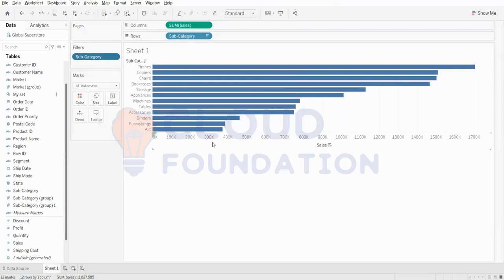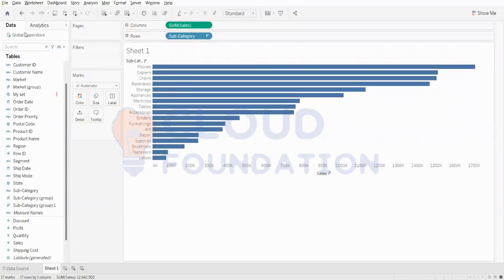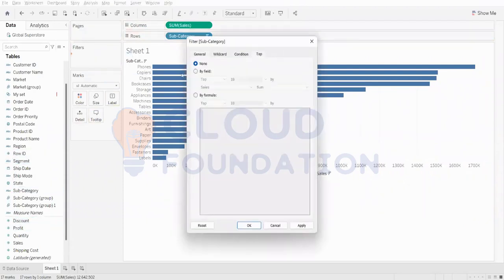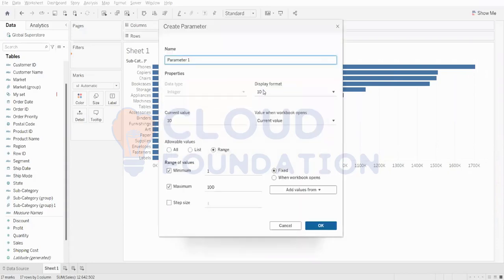A parameter helps you solve this redundant way of doing the work in a single thing. You can have your subcategory in your filter, go to top by field, where you see 10 by sales. If you see, there is a drop down. Click on the drop down and there is something called create a new parameter. Select it.